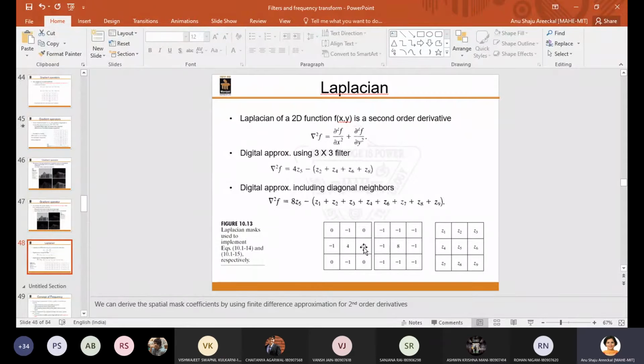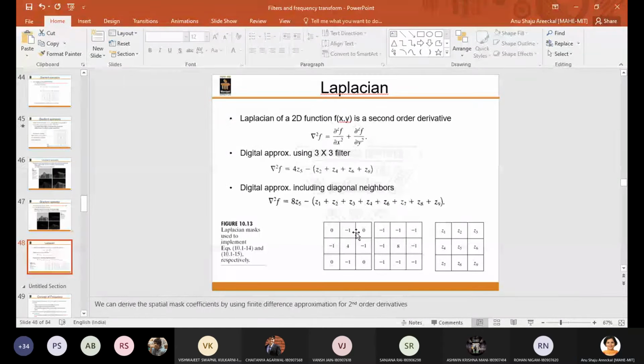And along the same row, along the same y, I'm taking f of, sorry, it's not y. It would be f of x plus 1 would be the row, right? Sorry. So f(x+1, y) would be this particular location, right? Minus this one. And then again, I'm taking this value and taking minus this. So combining both the equations for ∂²f(x, y)/∂x² and ∂²f(x, y)/∂y², you'll get this.